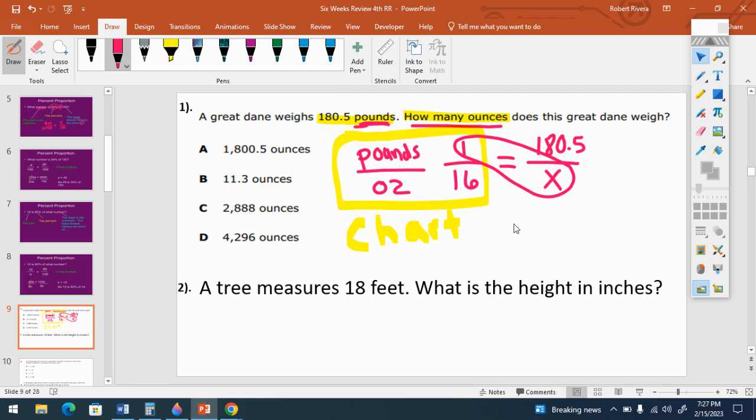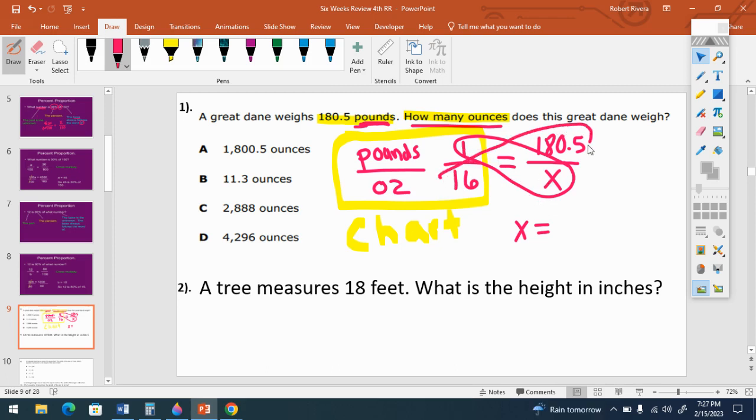Which in that case, guys, when it's 1 times X, you could actually just call it X. And you don't have to even do 1X. I mean, it's just X, because you're multiplying by 1. If you want to do that, you can put 1X and then divide by 1. But that's just an extra step that you don't have to do, because 1 times X is just X.